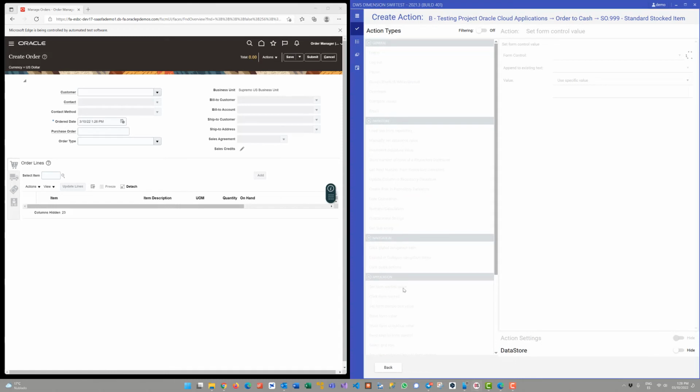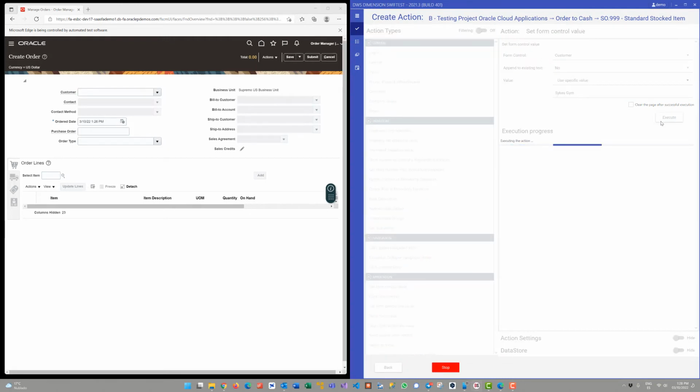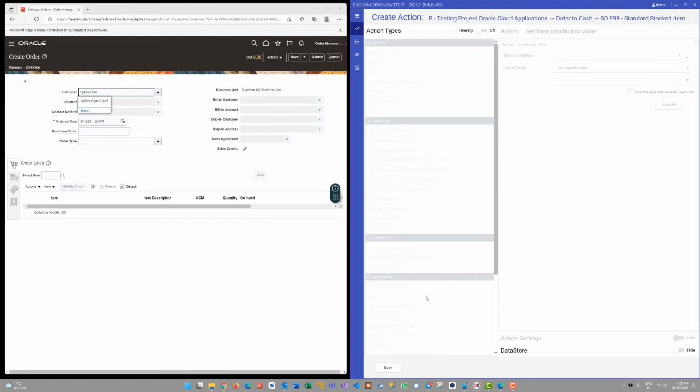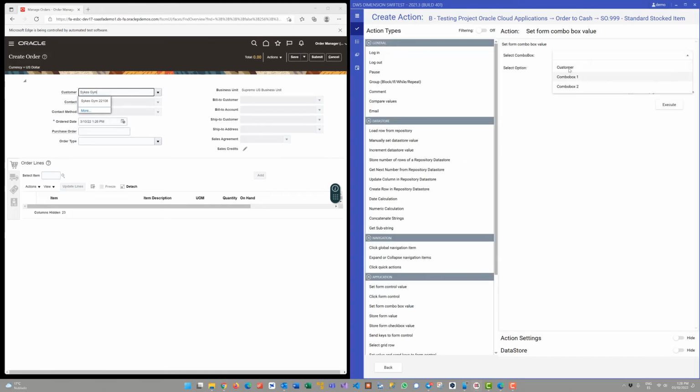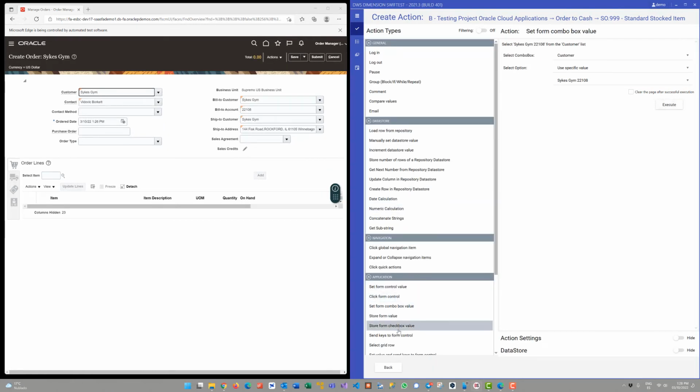As a user of the sales order entry application and building a test to create a sales order, we know that the very next thing that we need to do is enter the customer and then the item number. To create that action, the script writer does that in SwifTest by selecting the action and completing what makes sense on the right-hand side. And that drives what happens on the left-hand side. SwifTest is driving the application that's being tested.